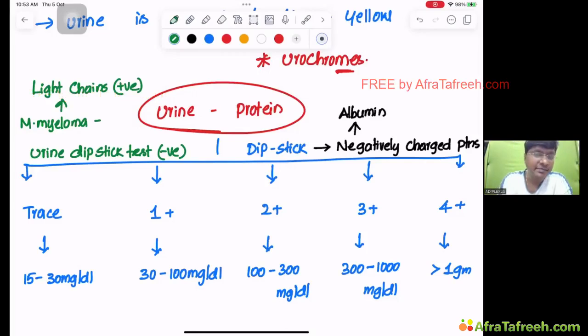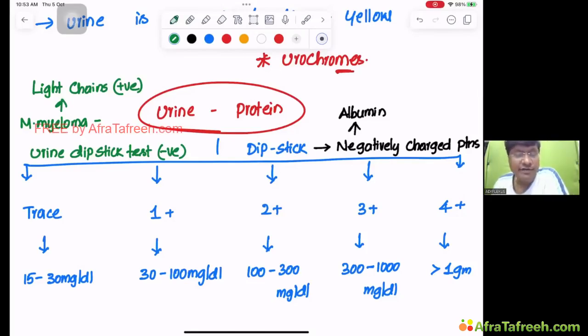The number of RBC that can be there in the urine sample is less than 3 per high power field. And if it is more than 3, it is suggestive of microscopic hematuria. And if it is more than 5 RBC per high power field, and that is there in 3 urine samples over 3 different weeks, then it is considered significant or persistent hematuria. But if the quantity of RBC per high power field is more than 100 in a single sample, then also we consider it significant or persistent hematuria. And dysmorphic RBCs, if they are there in the urine sample, you should think of pathology in the glomerulus.